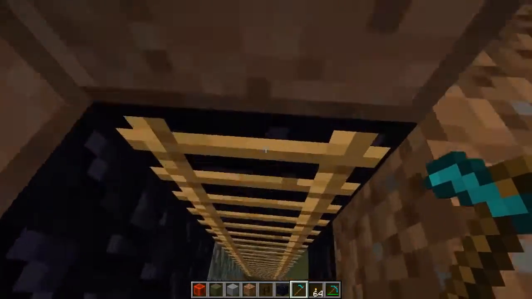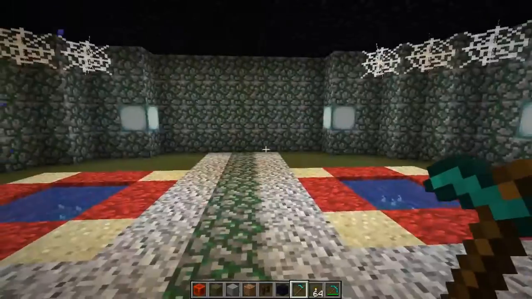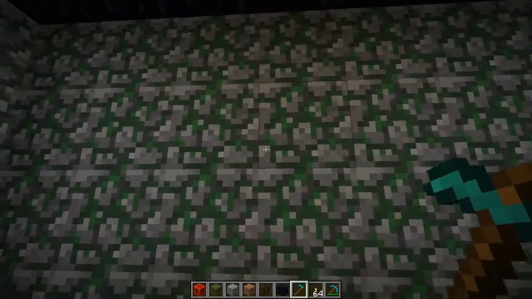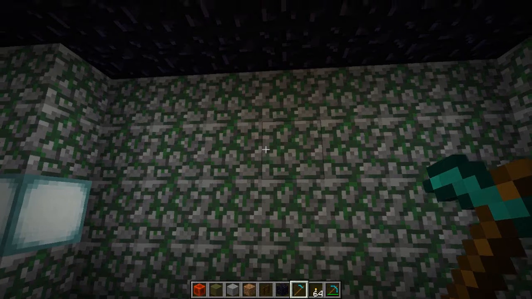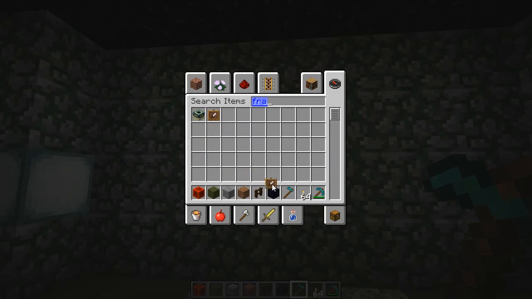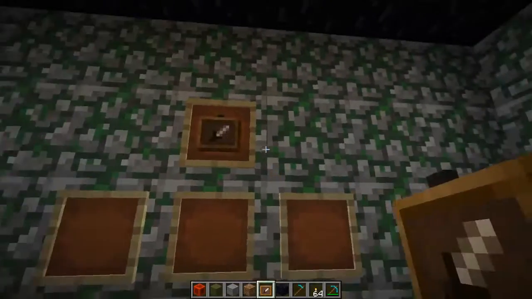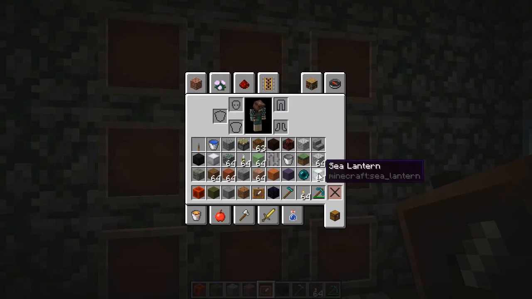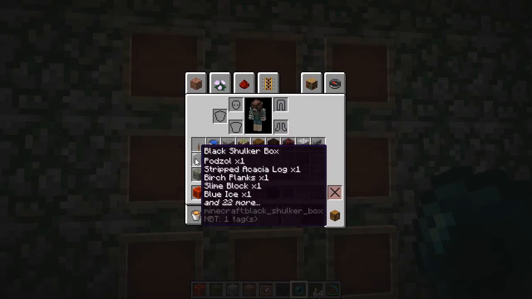So what I'm thinking is, what if we come down here and let's see. How about, no, not there. This seems to be the best. What I'm thinking of doing is putting up some item frames and try it this way. So 1, 2, 3, 4. Oops, not there. 4, 5, 6, 7, 8, 9. We will put an ender pearl in the middle. Right there, and then we can put our coal around it.